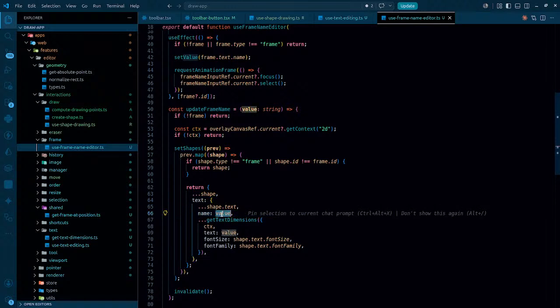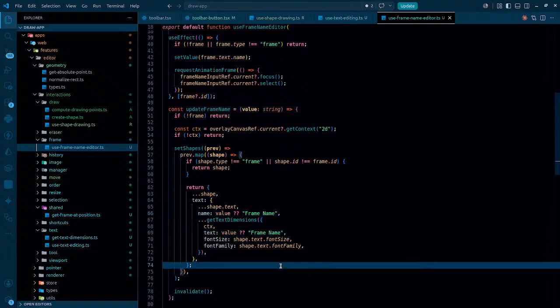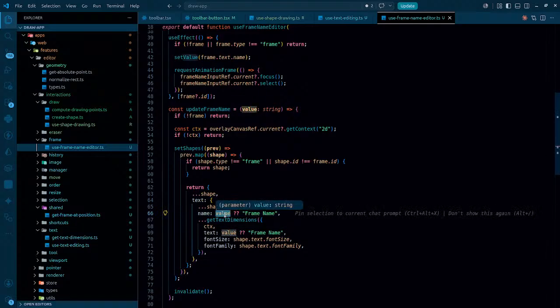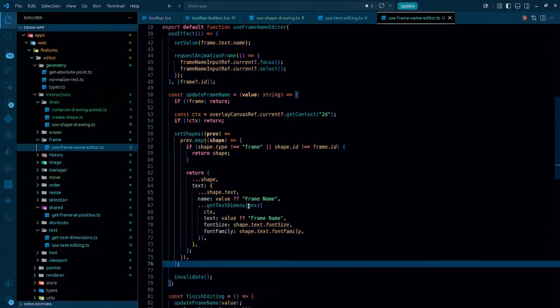If I have the value, that is great. If I don't have the value, I'm gonna have frame name over here. That is gonna be the default value. So if the value is either null or undefined, then this is gonna be used. And that is it. Hopefully it should be alright.